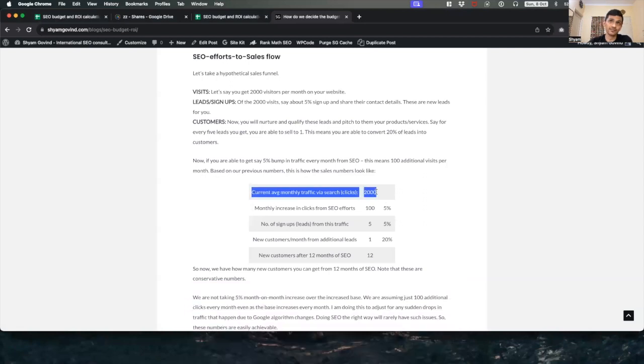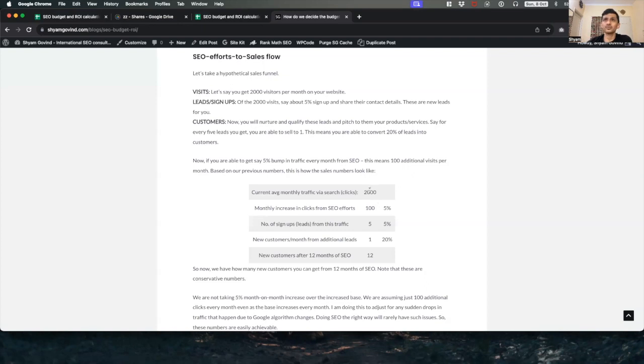Now let's say, because of the SEO efforts, you are able to increase your number of clicks by 5%. This is very typical. Say you have 2000 clicks in a month, or in a quarter, so the period depends. I would say you focus on month, because then all the calculation can be done based on the month, and then you can extrapolate it for a quarter, for a year, and all of that. So let's start with month.